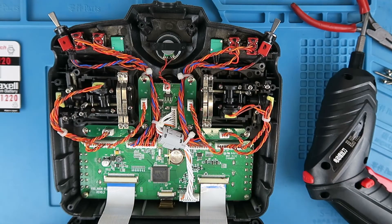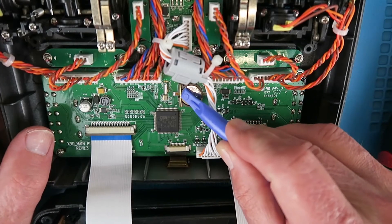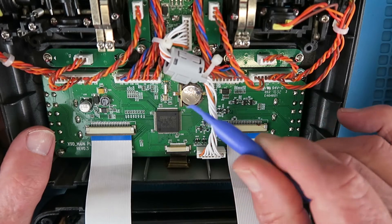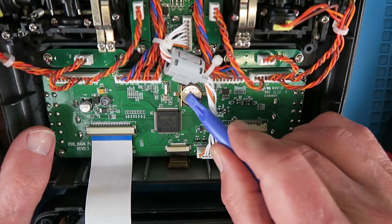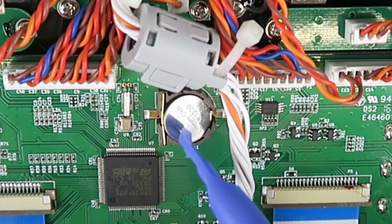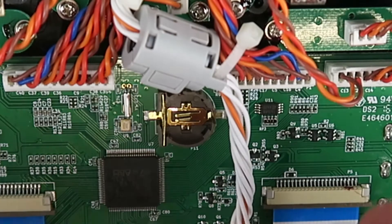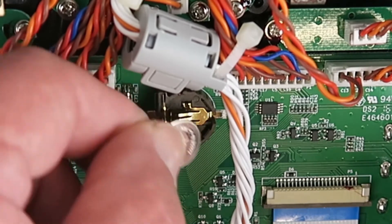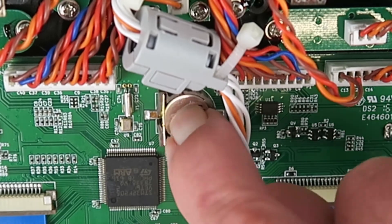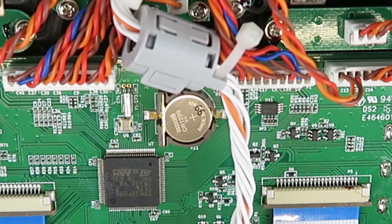It may be that they would drop out, so for the avoidance of doubt, if we mark with a dot each of those, then we'll know which way up they should go. The battery holder has a little bar on it on this side — you can just see it. With a non-metallic, in this case a little spudger-type tool, if you just push on that, then the cell will pop up. For the replacement cell, you simply start from this side — it slips under, and then if you just push down, that little golden-coloured clip keeps it neatly in place.